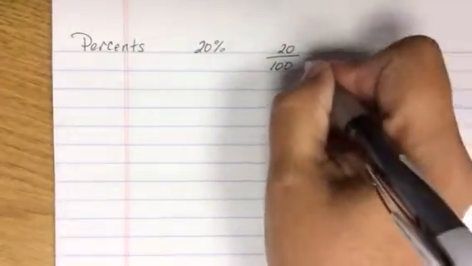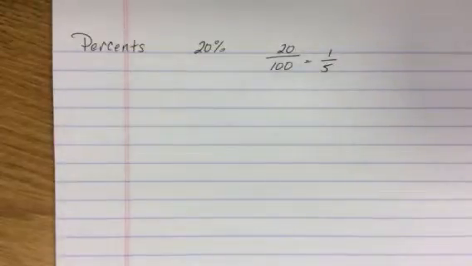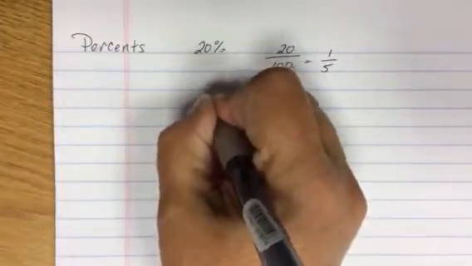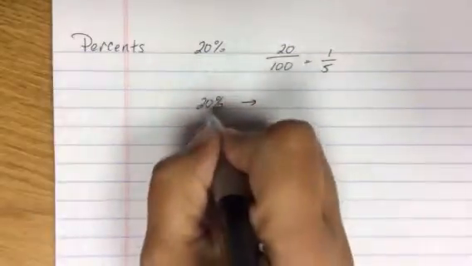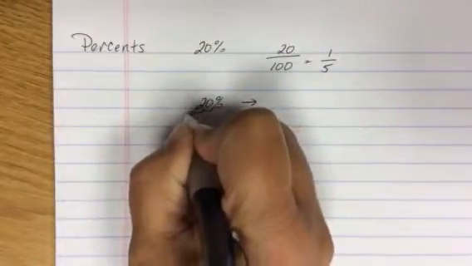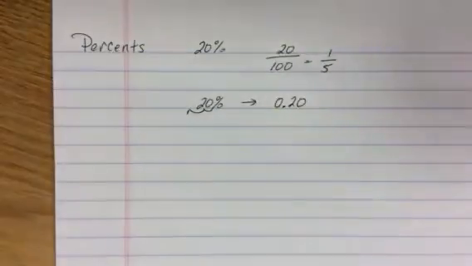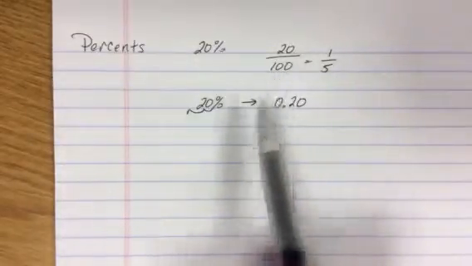This reduces down to one fifth. If I wanted my percentage as its decimal, and that's what we typically do, it's always two decimal places to the left. So 20% in its decimal form is 0.20. Always two to the left, and the reason is because you're dividing by 100.